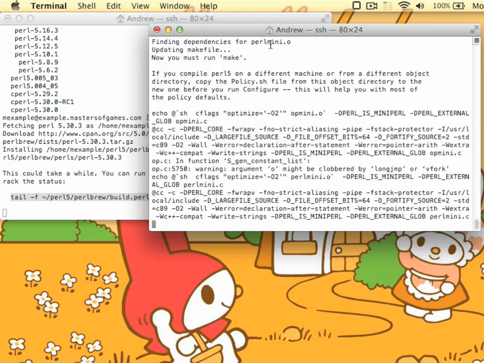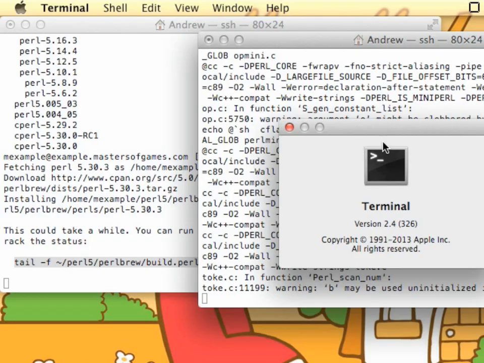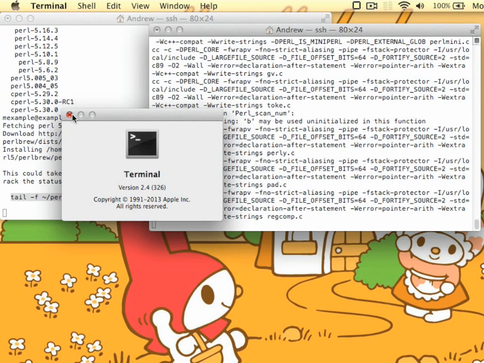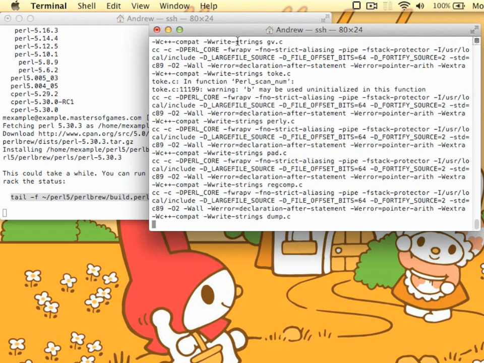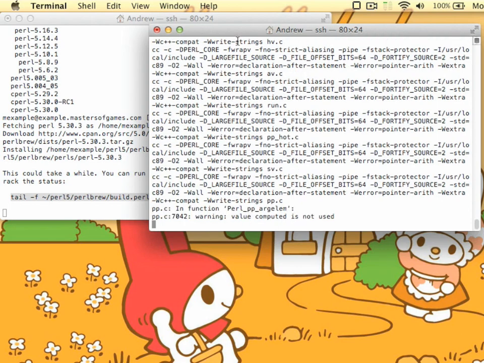Obviously on a PC you would probably use PuTTY rather than I'm using Terminal here, which is the Apple Mac command line tool. But you would be using PuTTY to SSH into your NetNerd, and then you would type your Perlbrew install commands, and then once you've got Perlbrew installed, you could just install Perl 5.30 like this, and it would leave the existing system Perl on your NetNerd, and it would just install 5.30 to a folder within the Perlbrew folder. So you can use it if you want, not use it if you don't. So it gives you that flexibility.